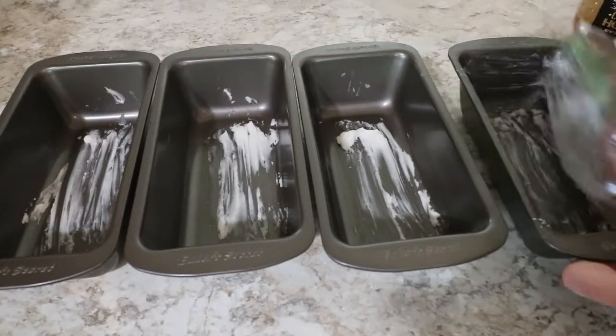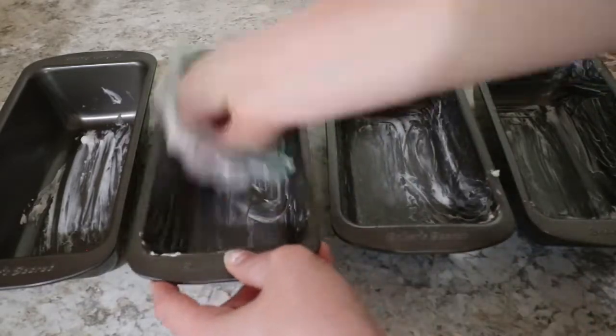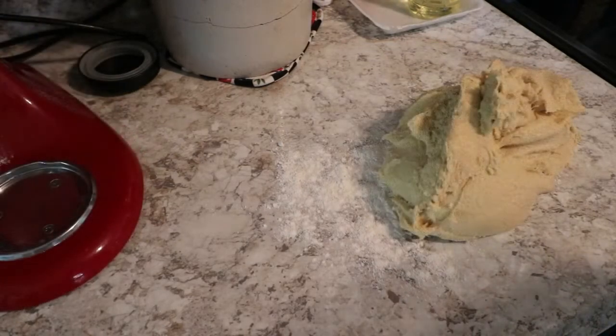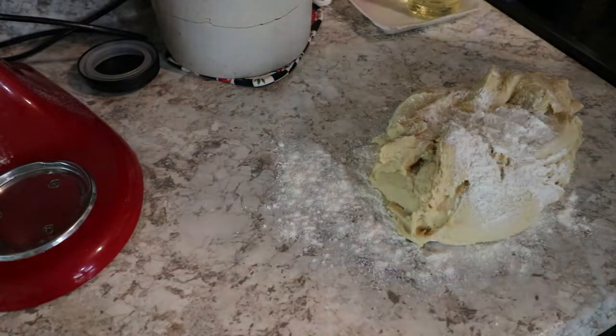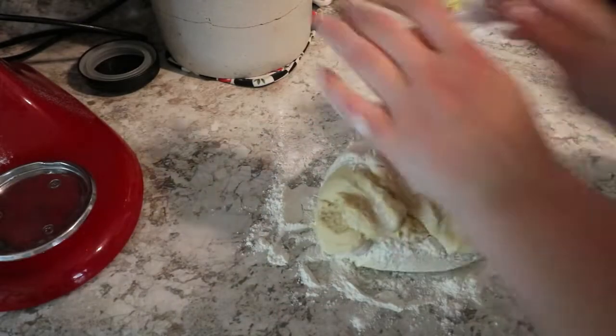So after I got all of my dough made and kneaded, I went ahead and greased all of my loaf pans, and I gave a really generous amount of Crisco on each one so it would ensure the bread wouldn't stick. Now I'm just going to take my bread, divide it in four even little sections, and then make it into a loaf and put it in my pans and let it rise for about an hour.